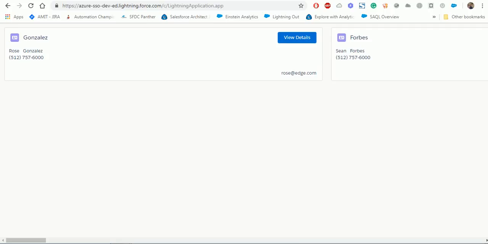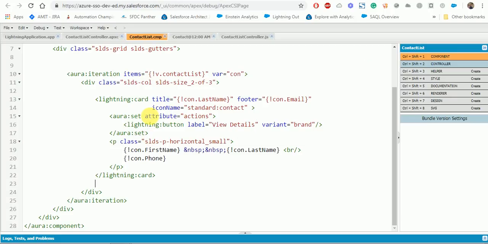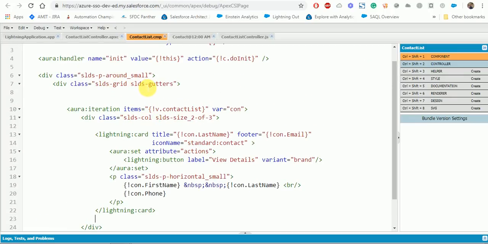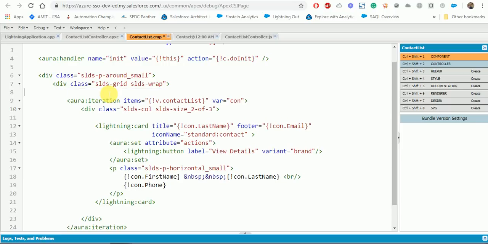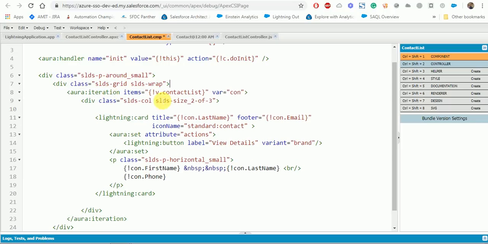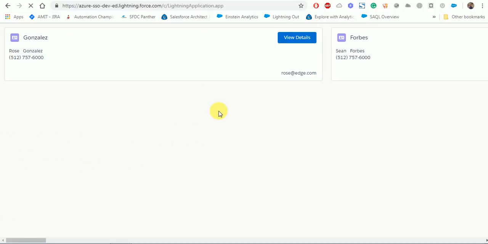But for this we need to add another class here. Instead of gutters we need to add SLDS wrap. So what it will do is check for the size, whatever the class size we have provided here, and it will wrap the content. So as we wanted 1 of 3, we'll just use 1 of 3. 1 of 3 means it will show 3 records in a row.